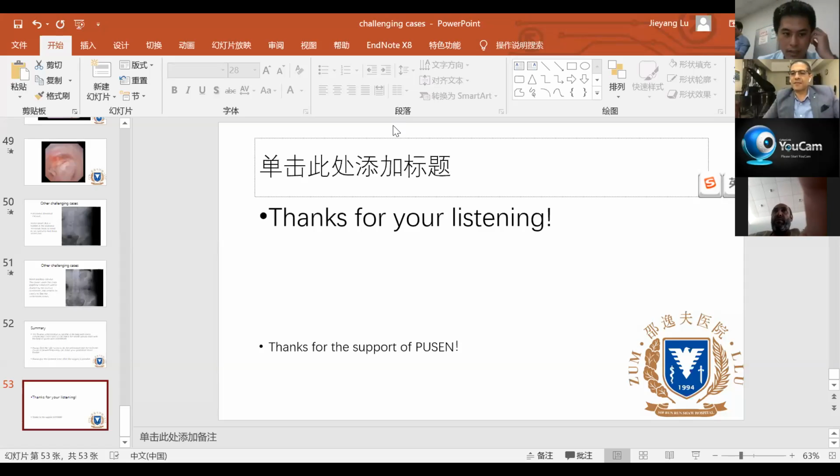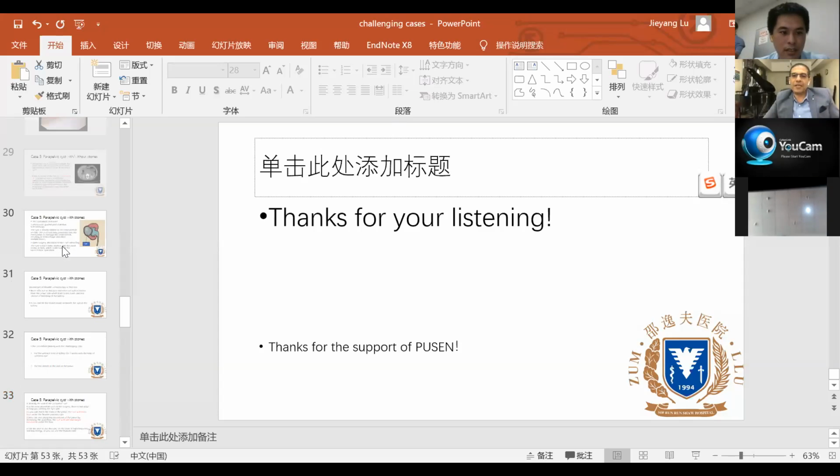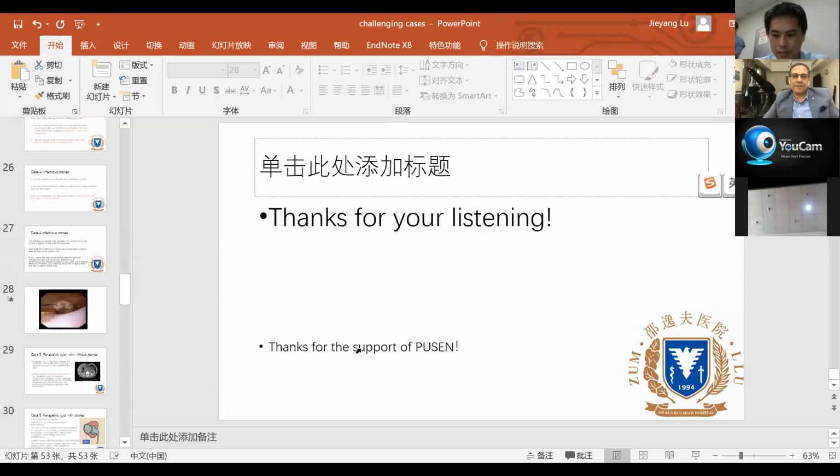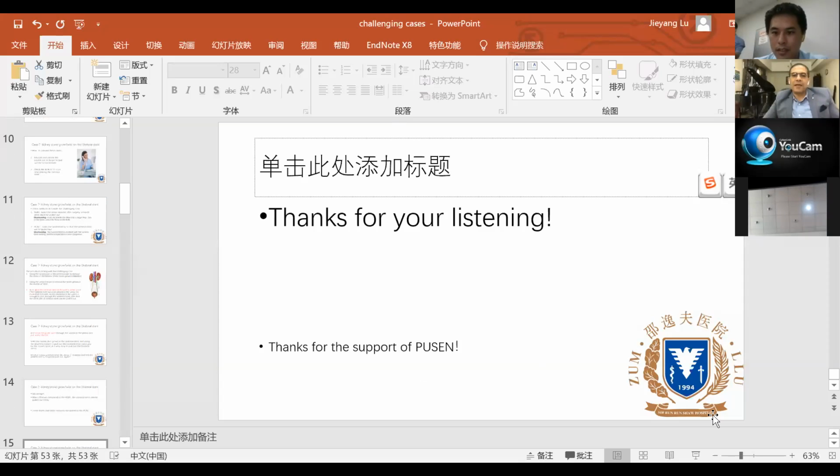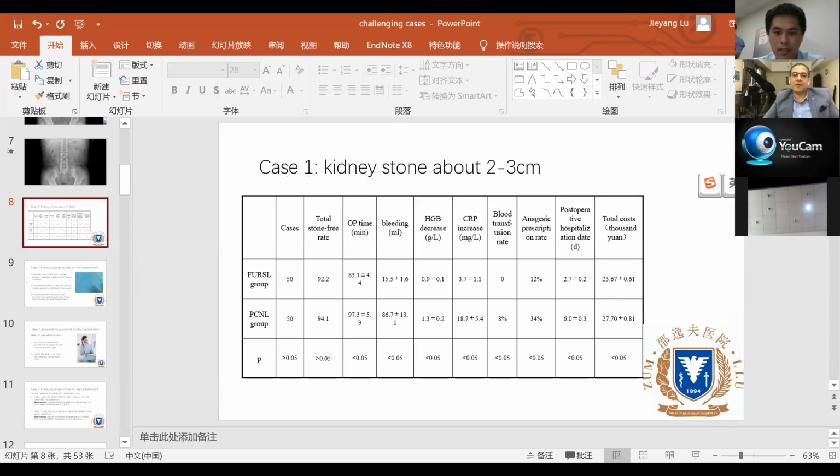Okay. If you can go to the table comparing flexible ureteroscopy and PCNL. This is a study done in your hospital, yeah? Yes. I want to check the operative time. It's in favor of flexible ureteroscopy. Yes? Yes. But is this a single procedure or multiple procedures? Because this is a stone.